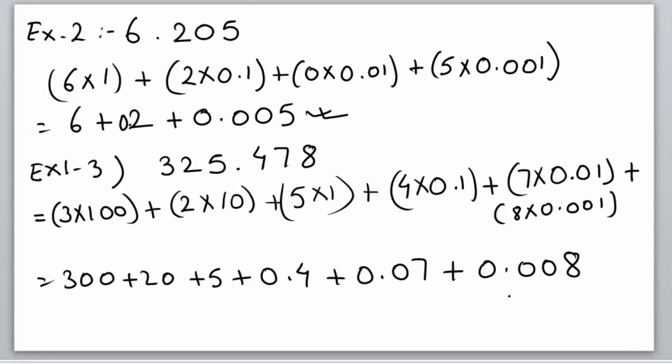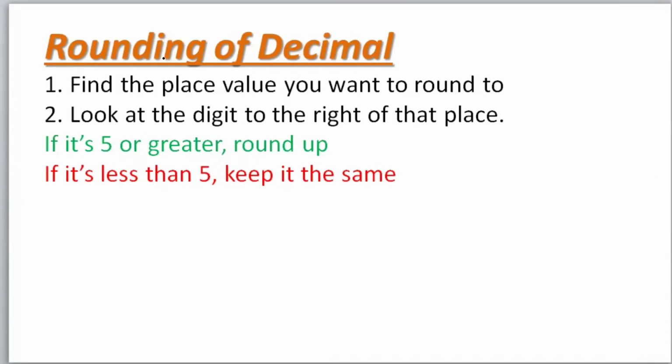Now let's go to another topic, that is rounding of decimals. So what does rounding mean? Rounding of decimals means we are making a decimal number simpler, but keeping it closer to its original value. Or you can say adjusting the number to a certain place value, like the nearest tenth, nearest hundredth, nearest thousandth, or to its nearest whole number. Okay. So when we do the rounding of decimals, we have to keep two things in our mind. What are they?